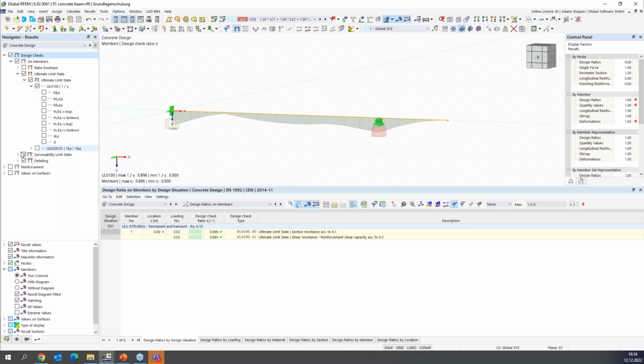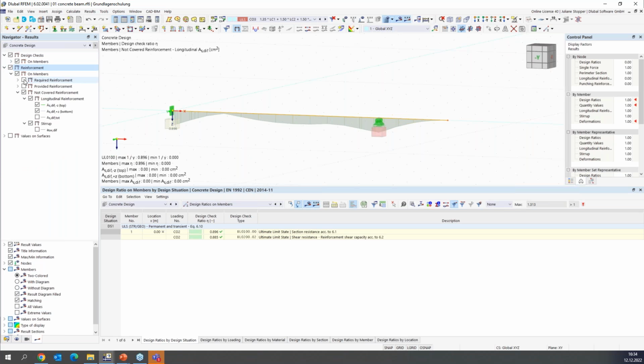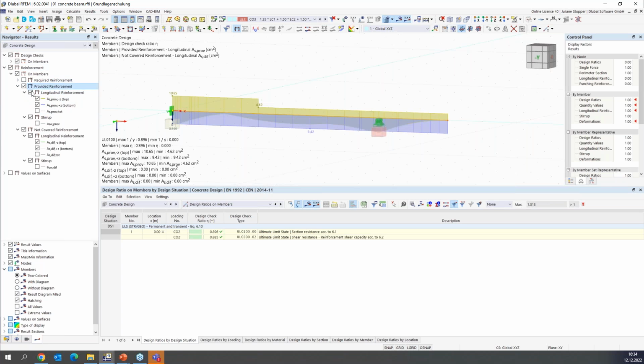My reinforcement also, I can see the not covered reinforcement is 0. And we can have a look at the provided and we can see our additional reinforcement here at this part of the member.